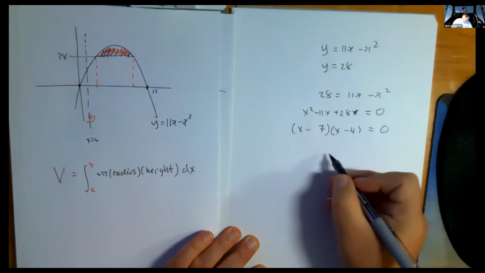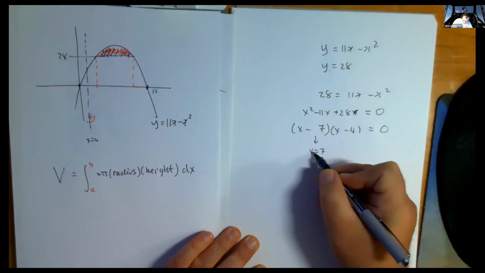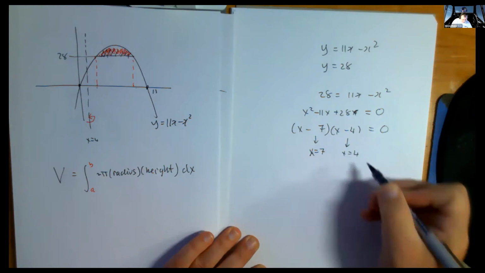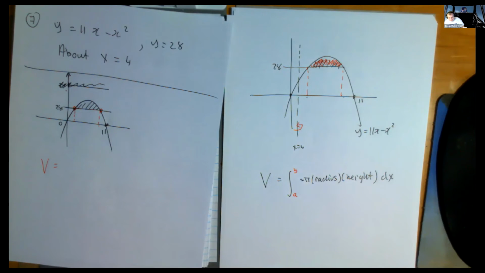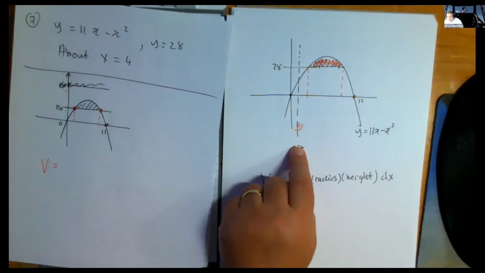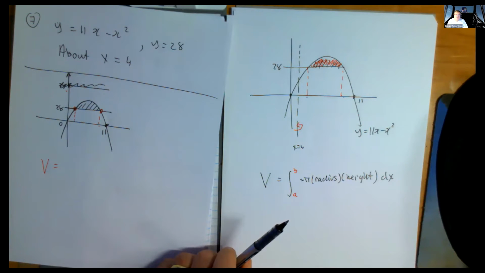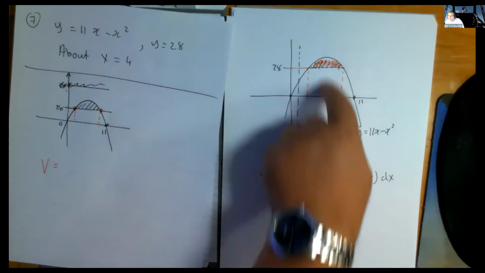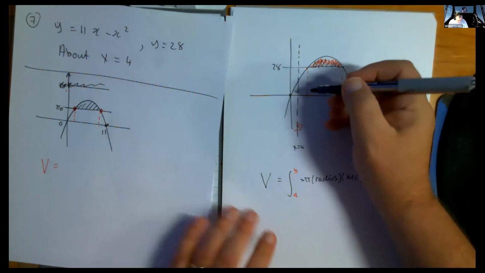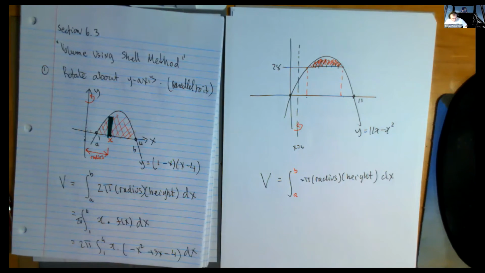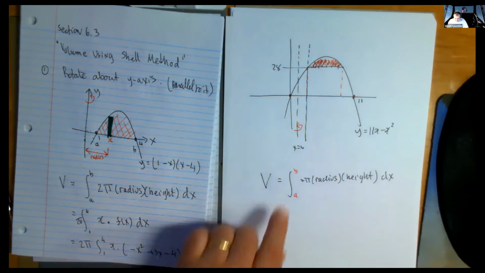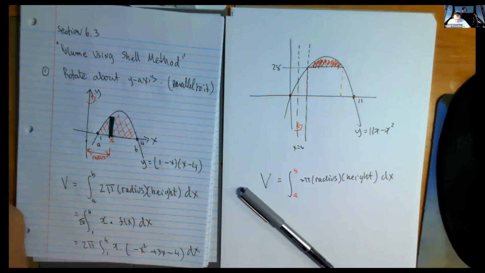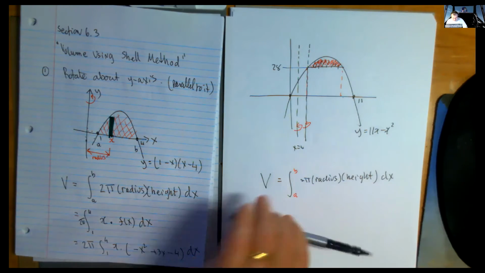You get this, and that gets me 7, and that gets me 4. And of course, if I had planned this better, do you notice that my x equals 4 is now in the wrong place? This is why I probably should have a whiteboard, because couldn't I just rub it out and then move it? I am not going to do picture number 3. I'm just going to make a mess of the picture I've got and draw the line right there. So this line isn't here anymore. This is our axis of rotation.